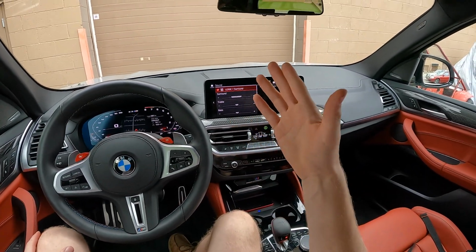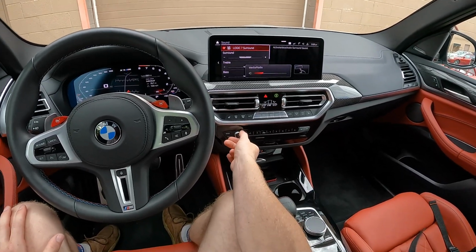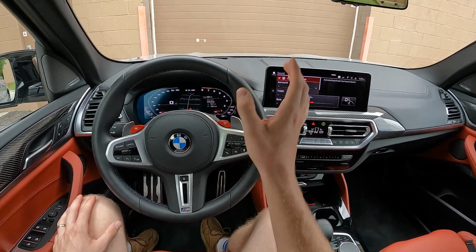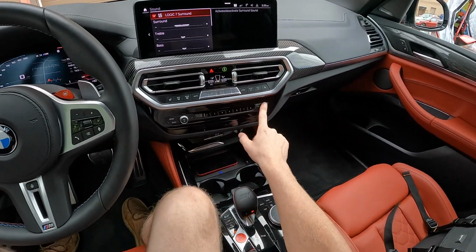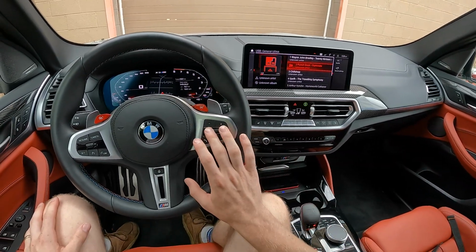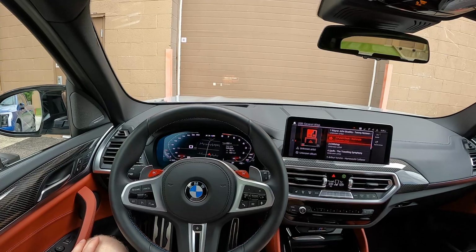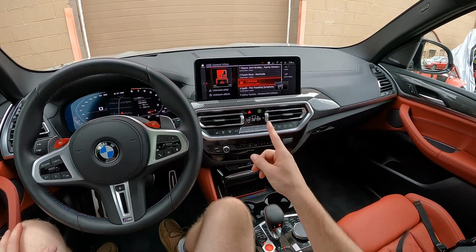For adjustments, for audio controls here in the X3, got a nice volume knob here, it's some good reach. Also got volume buttons on the right side of the steering wheel, which is where I think they should be. For track selection, you can use these buttons here. You can use the touch screen or rotary knob if you're on the proper screen. You can use the steering wheel controls, either back and forth here or this rotary knob to slide through playlists. Or you can use the gesture controls, and I guess technically you could do that for volume too.